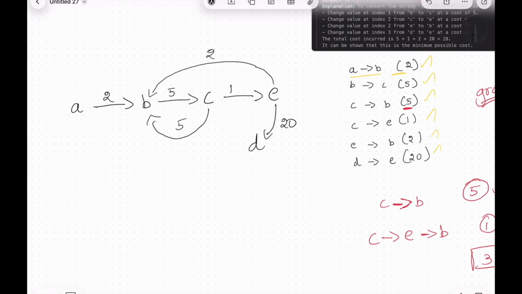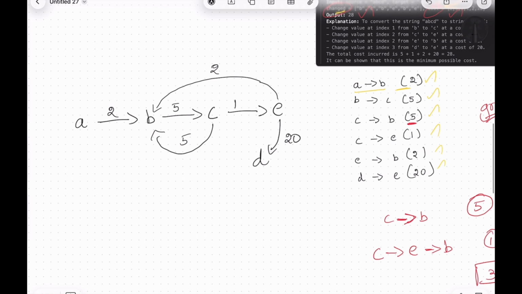How could we represent this? We can represent it using the adjacency list, where we have the representation in the form of a key, the from node will be the key, and the to node and the weight will be the pairs formed. So this is how we form the adjacency list, which represents the graph.